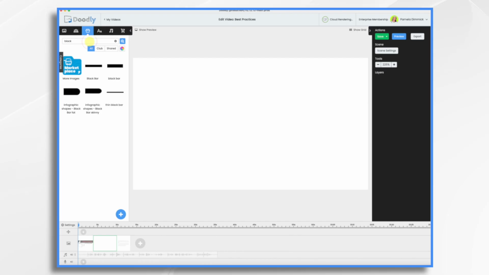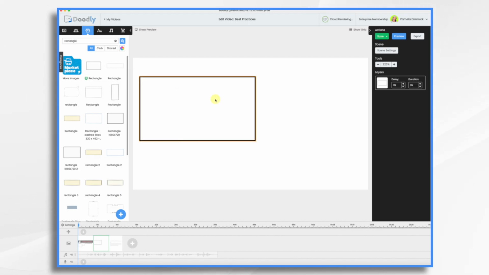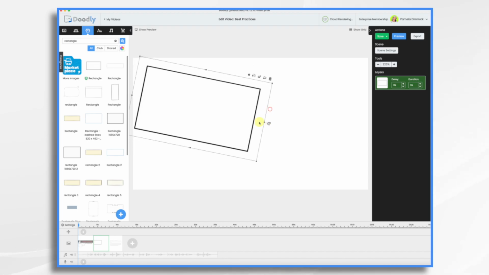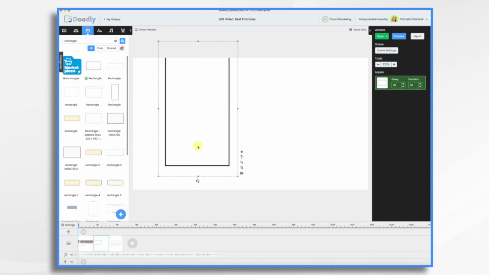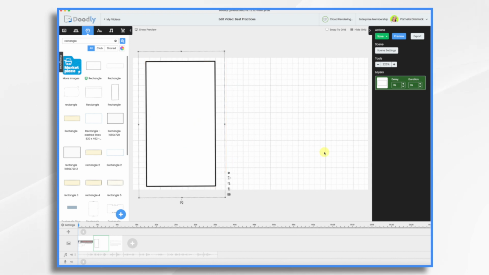So again, we're in props, let's type rectangle. And this one is a Doodly Enterprise one. I think this will be just fine. What I'm going to do is spin it. If you hit show grid, you can just double check to make sure you're perfectly straight. And I'd like 3 of them. But before I copy and paste this, let me get the timing just right. So 1 second to draw this, I think is just fine.